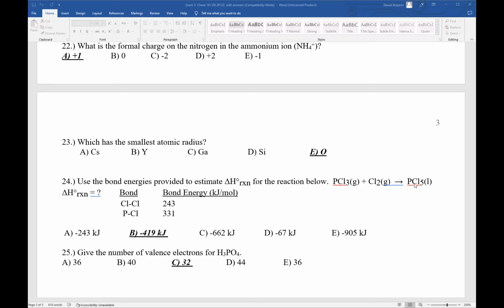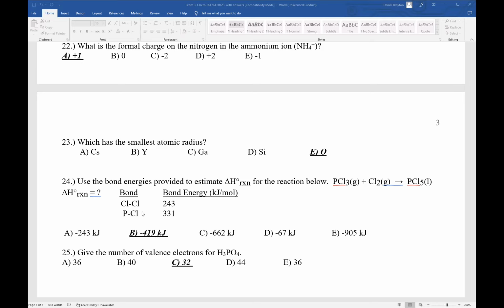The bonds that you formed, that's more energy than the bond you broke. So think about it: to break the Cl-Cl, that took energy, so you went up 243 units, and then making the PCl twice, you came down 331 units, and then down another 331 units. And you just have to know that it's negative. Your equation will always be positive. I could take this problem and put it on the final and make PCl5 the reactant and PCl3 plus Cl2 the products, and then the sign would flip.